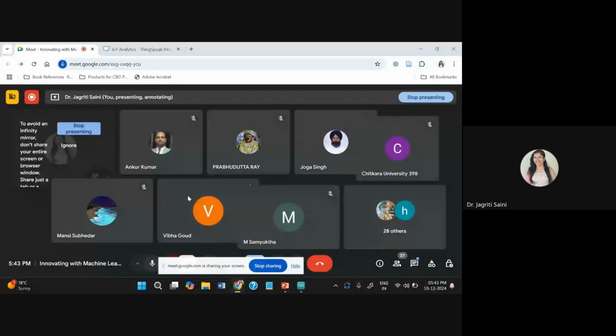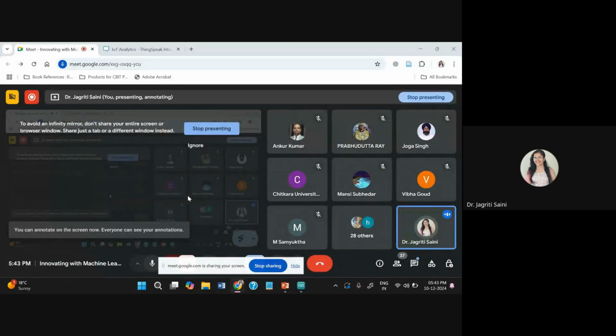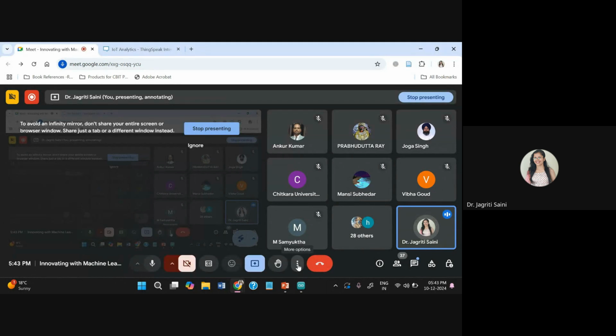There are two important things that you need to learn as a part of this first session, because both these things will be used further while setting up our project. One is the software that we use to do coding on the Arduino platform, because I'll be using Arduino in the coming sessions.